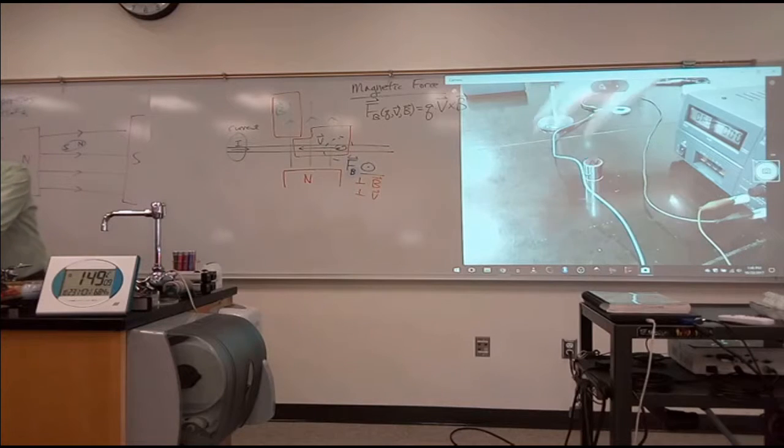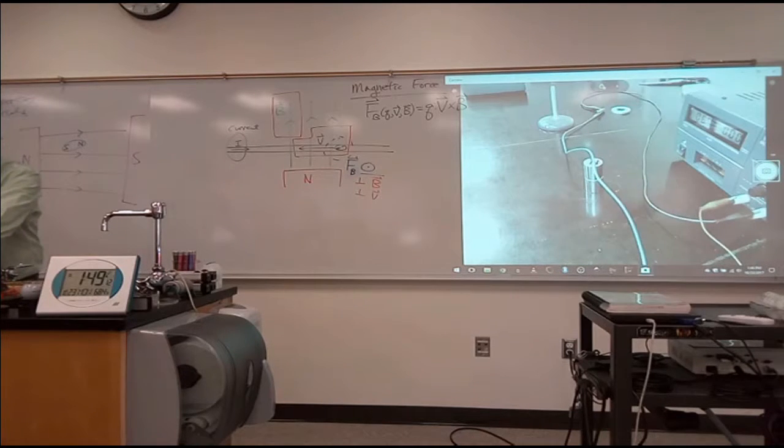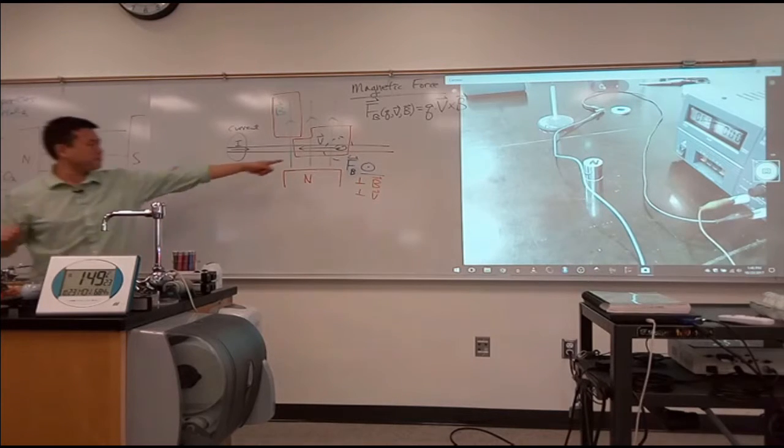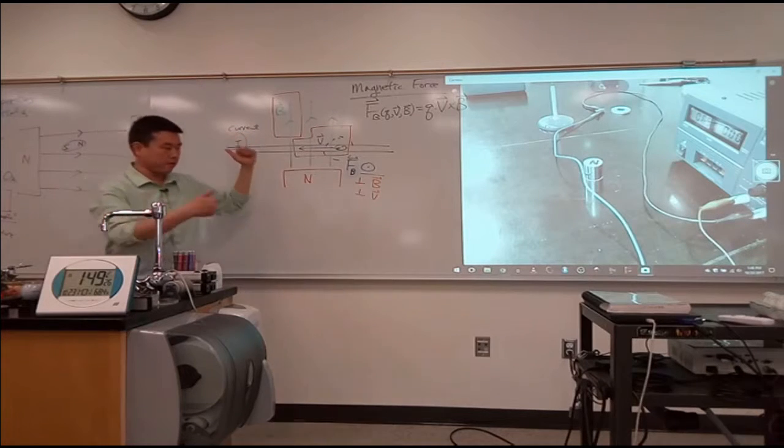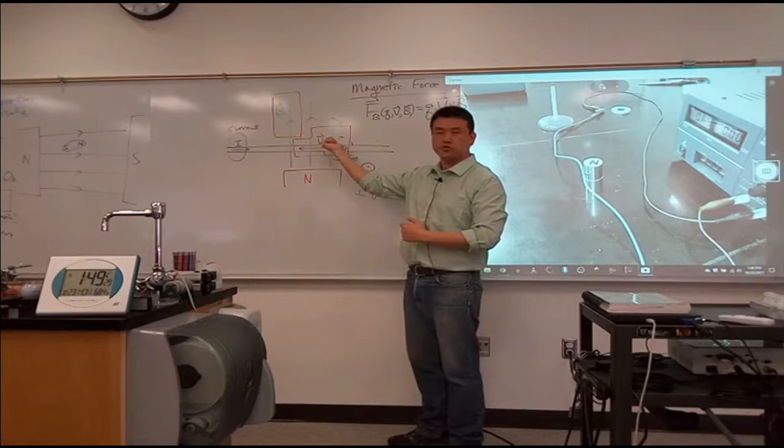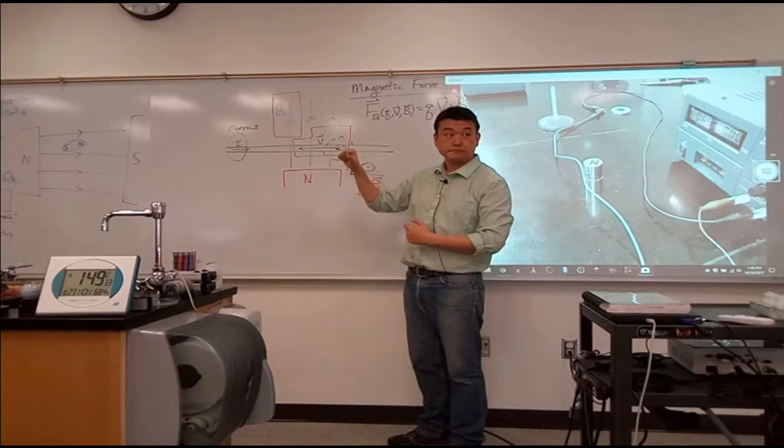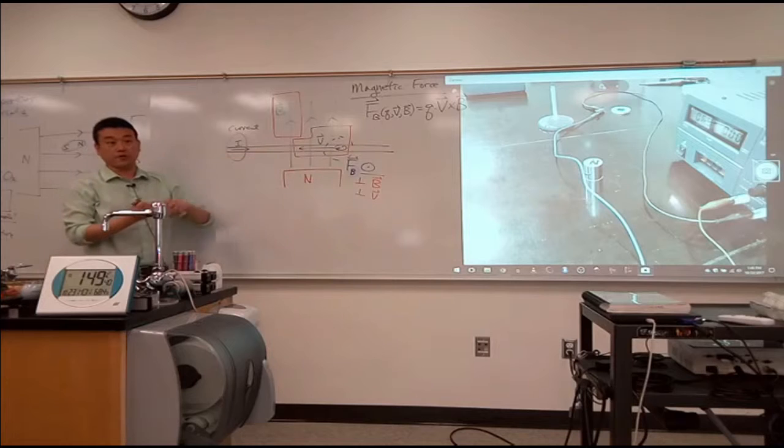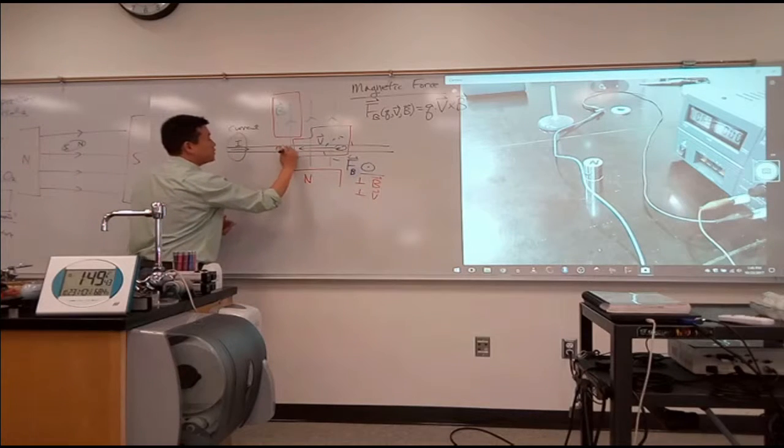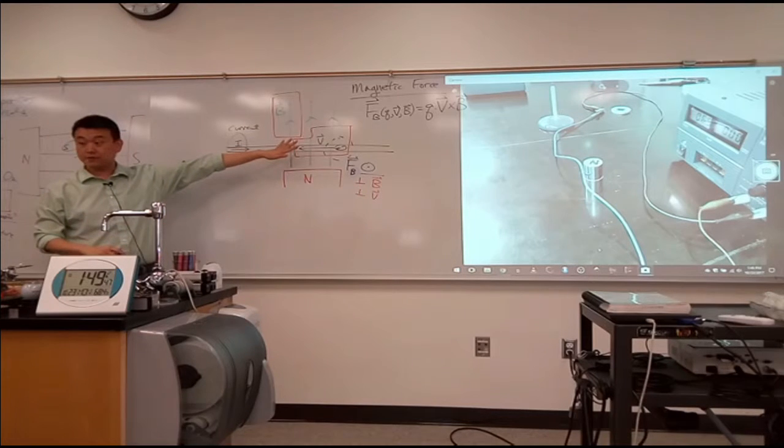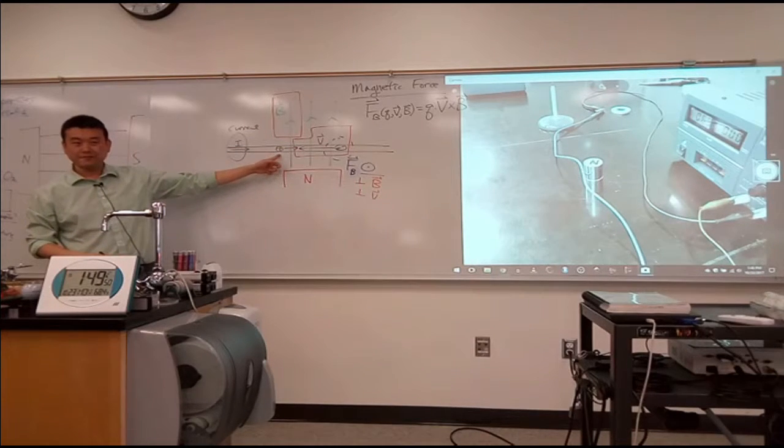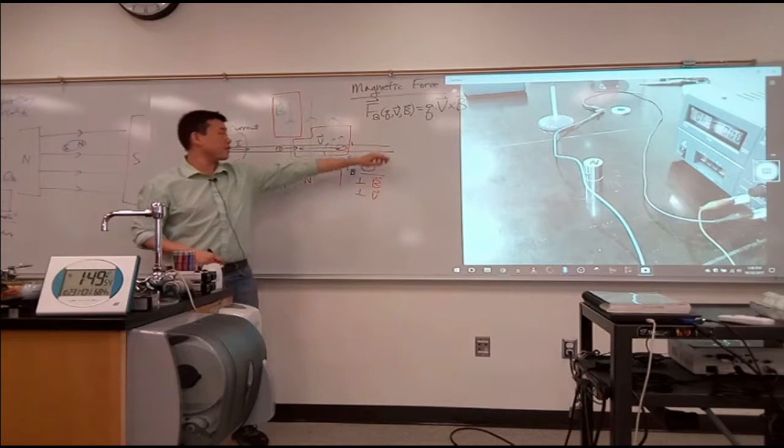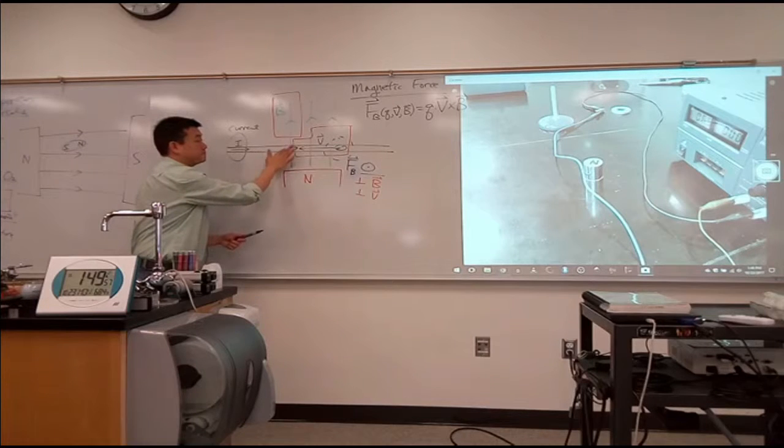And that's what you are seeing here. I have set it up so that current goes from left to right. And from the cross product, current cross the magnetic field, force goes that way. Wait, but isn't the velocity pointing to the left? If you are doing cross product of V cross B, doesn't that go into the board? Why does force come out of the board? It's going in the direction of current. Ah, so you are saying that if instead of we had these electrons, if we had a positive charge that's going in the same direction of current, then that would make sense, right? But is this what we really have? No, this is what we really have. So we want to make sense of this expression using what actually does happen.